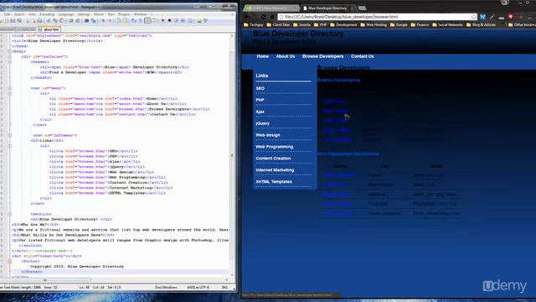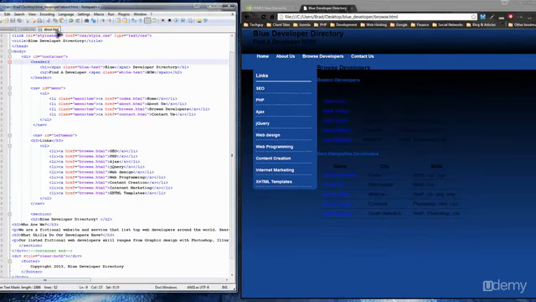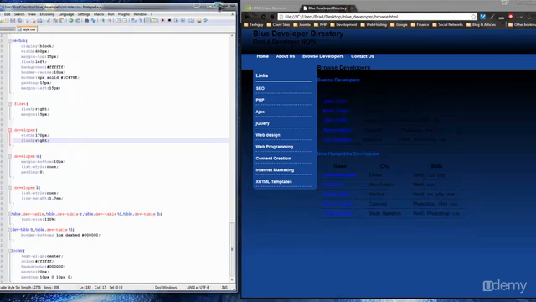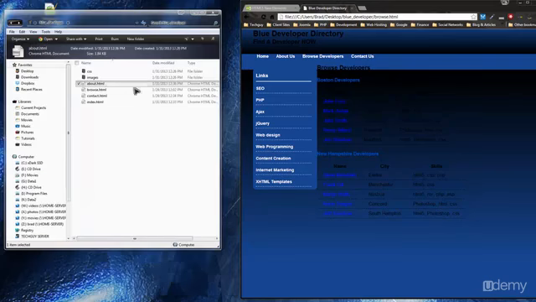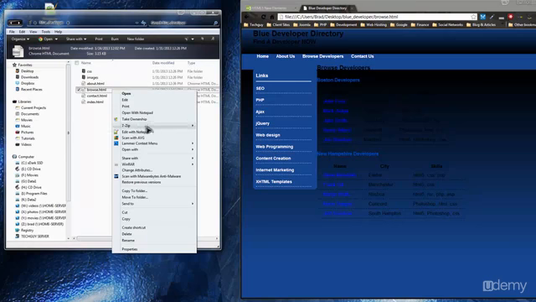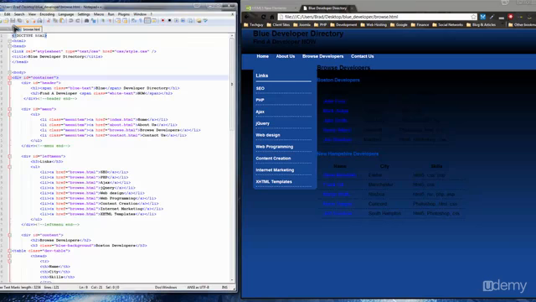So now let's do the Browse Developers page. I'm going to close the About page and this CSS page too, and let's open the Browse page. Same thing.